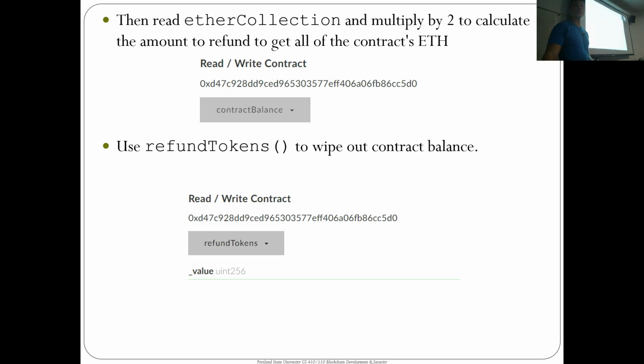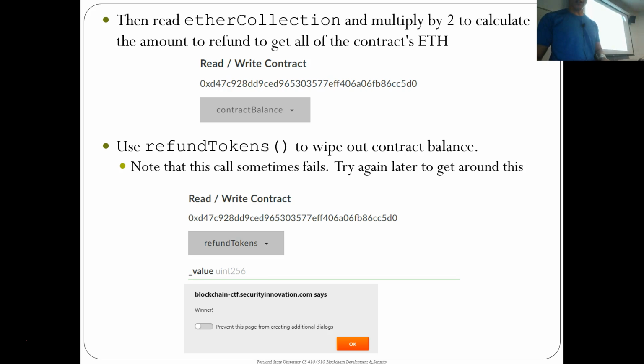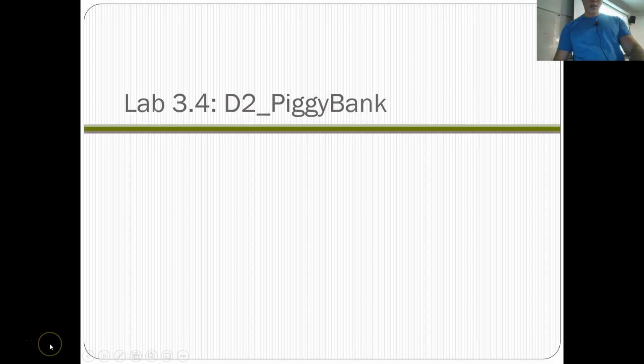Questions about what you're going to do for this particular vulnerability? Okay. And then you'll get the winner thing. Okay, so the call will sometimes fail. This is the blockchain. Stuff fails all the time. If it fails, you can either try again later, or you can increase the fee amount as well. So hopefully it just works. I'm crossing my fingers, but I'm going to put that out there just because I know stuff doesn't work sometimes. Okay. All right.